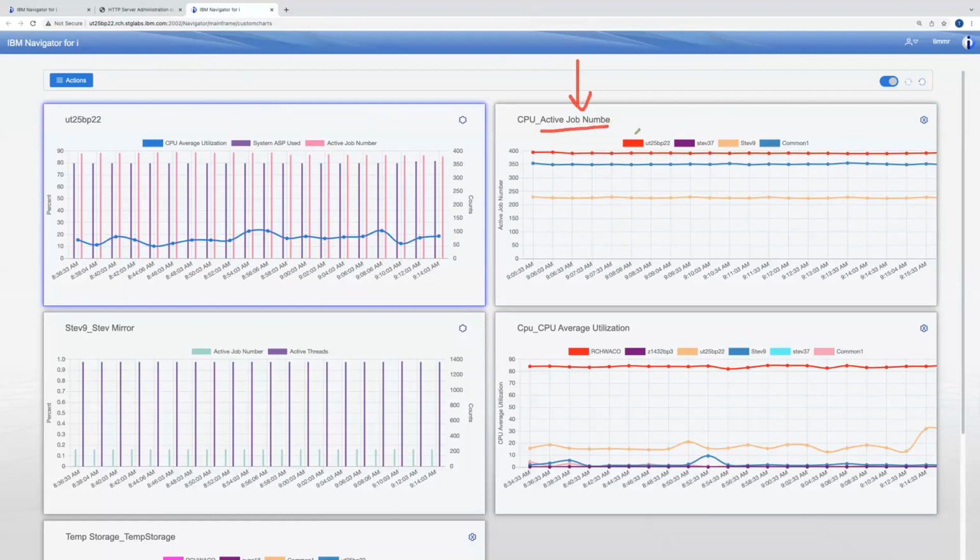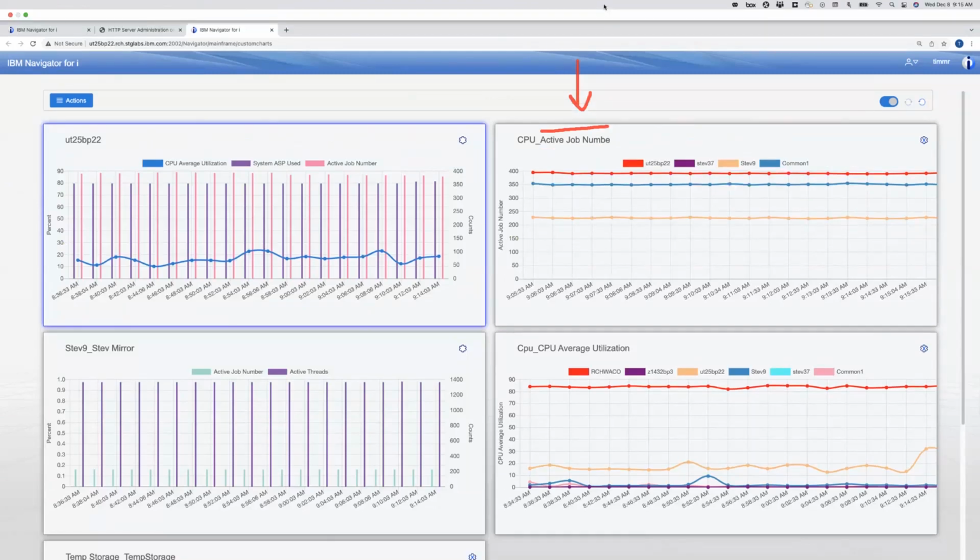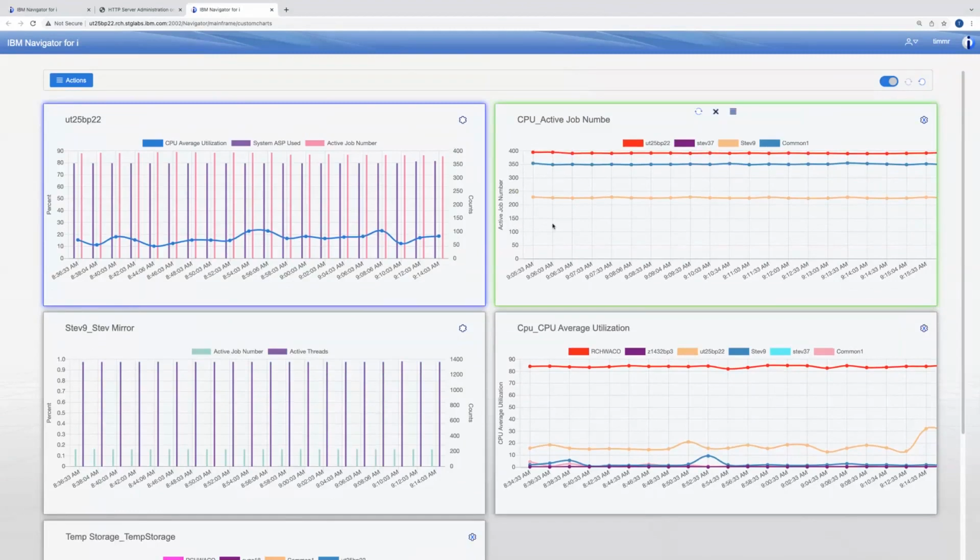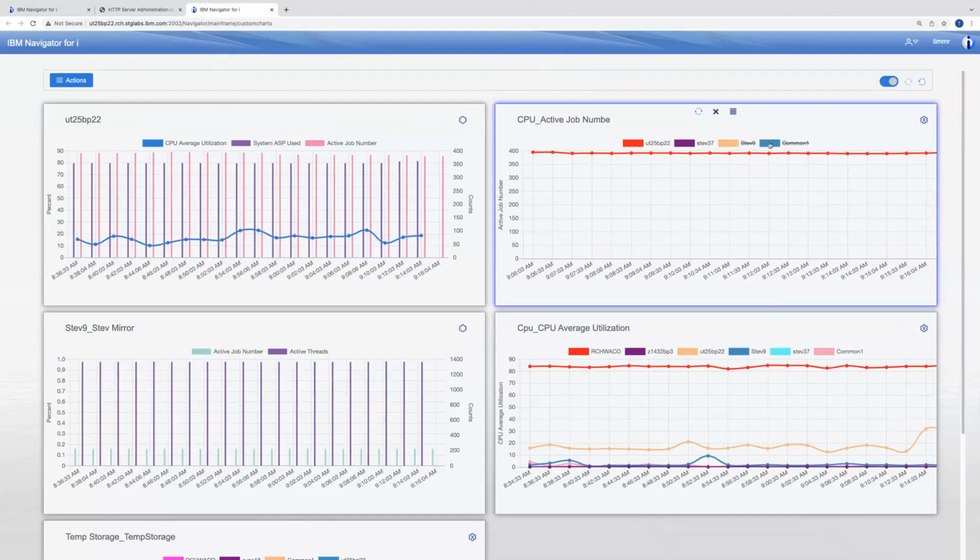So I'm looking at one metric and 4 different systems. In this case, you can see I'm getting a plot for each one of these systems.